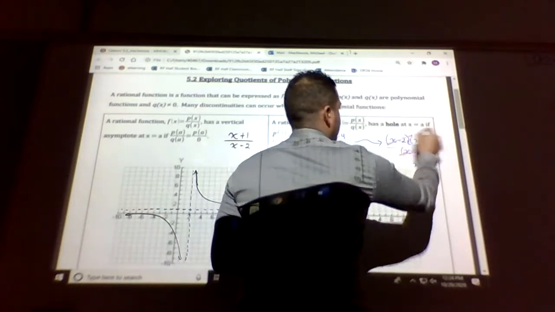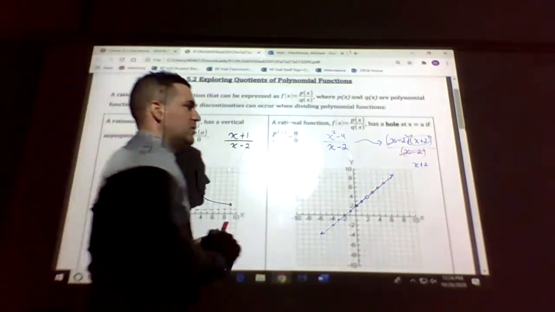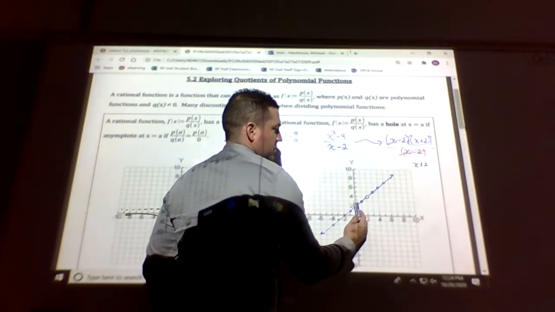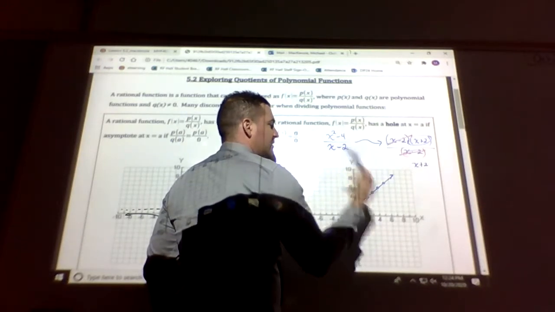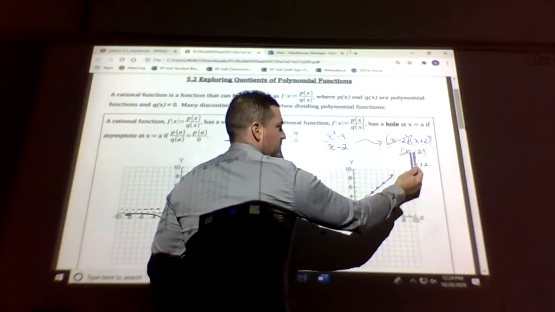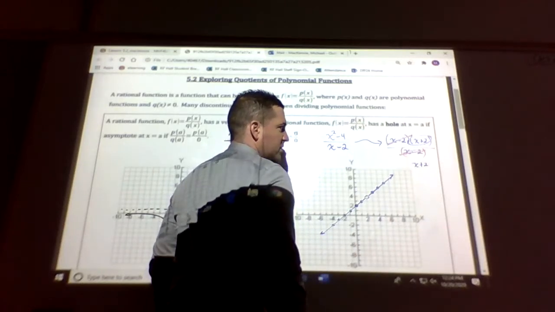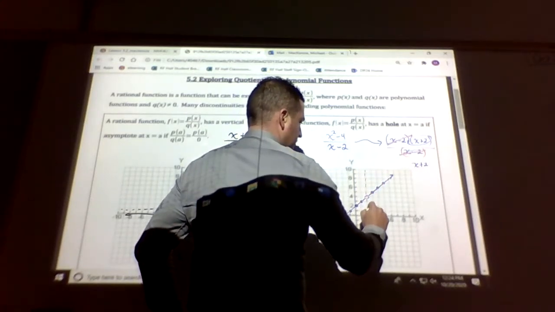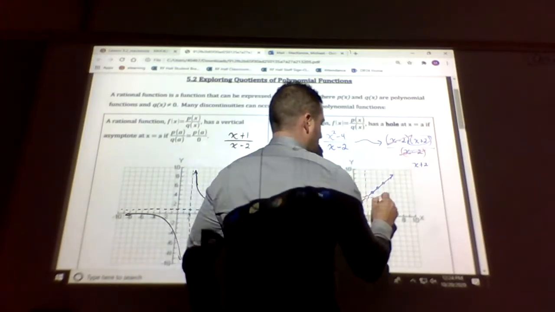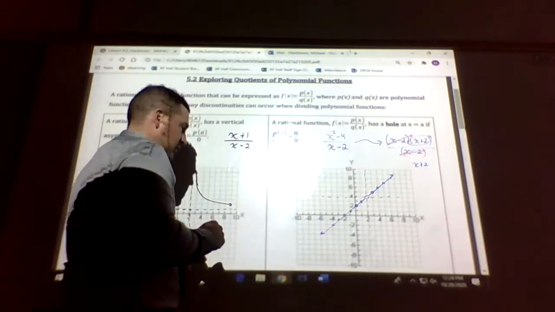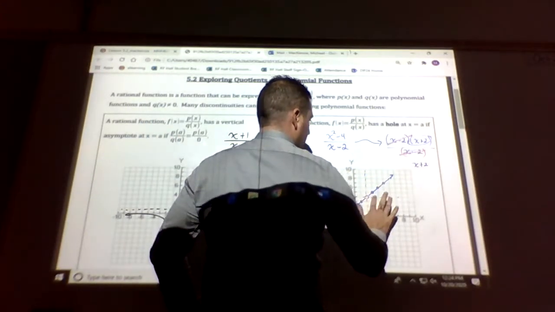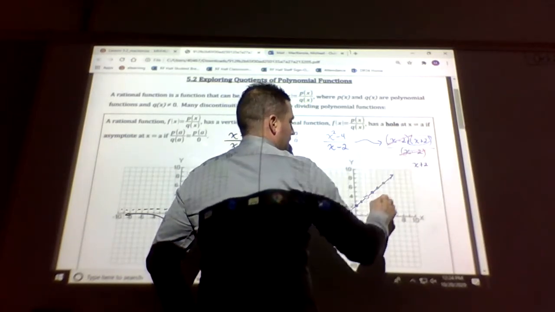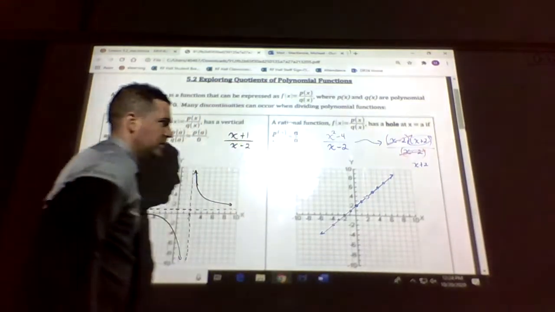So you're just left with this. This becomes a linear equation. When I graph this, your b is 2, and then your slope is 1 over 1, so it goes up 1 over 1, and so on. Except there's going to be a hole at this position here, where x is positive 2. This hole actually tells you that it's both a vertical and horizontal asymptote at the same position, but we're not going to do that. Right now, when you're able to factor out and cancel, there is a hole at that position.